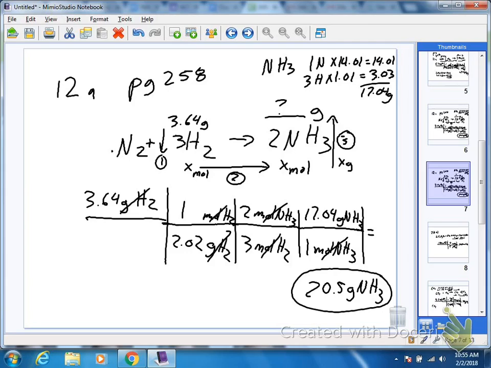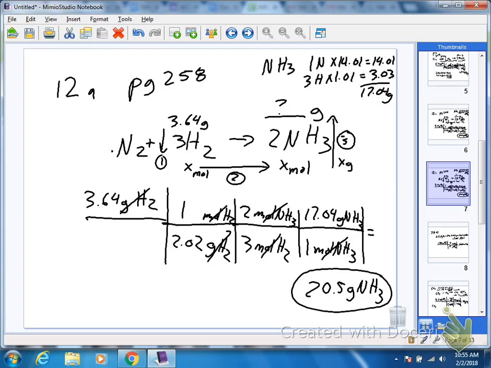Is that what you guys have? I have 20.7. 20.7, okay. It might be something to do with the molar weights. Usually that's what causes students to be a little bit off, that maybe you don't take it out as far, or maybe you take it out farther. But when I calculated that, I got 20.5. For the moles I put 2 to 2, because I didn't see the 3. Yep, so just make sure you put 3 to 2, because that's the balanced equation.